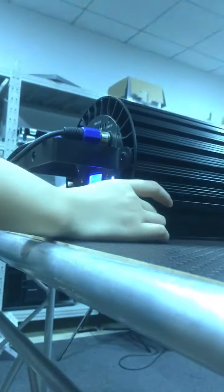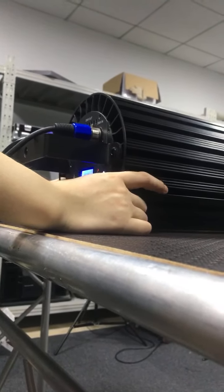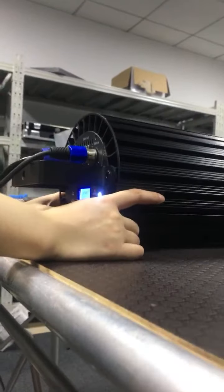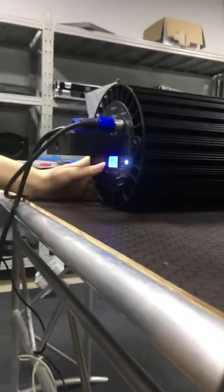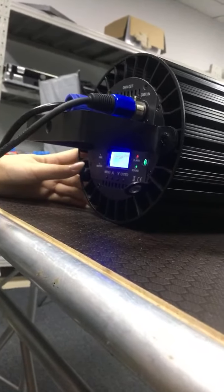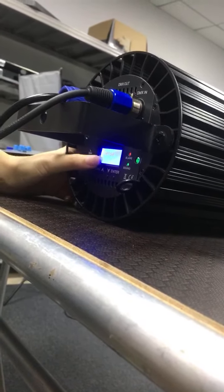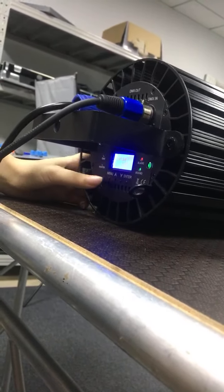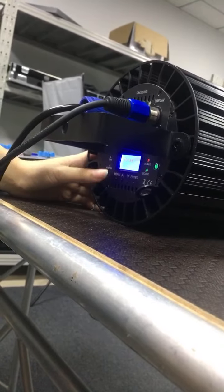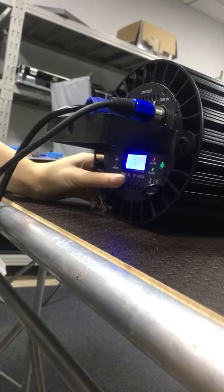Okay, then another mode is sound active. With sound active, you can use the lens to follow the music, then it will follow the music melody and change the color. Also you can see here the sound sensitivity is from 0 to 100. So the bigger the number, the more sensitive to the music.